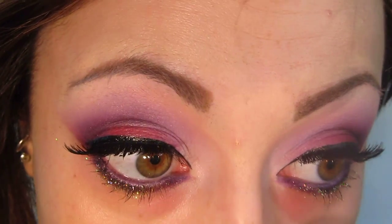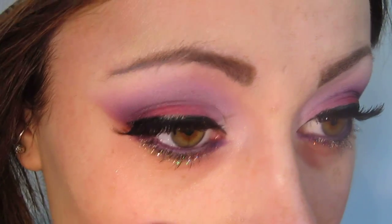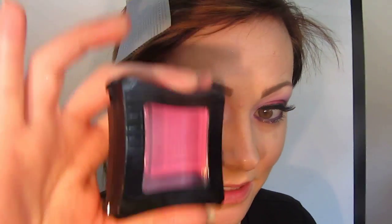And I like the precision or the intensity that my finger gives to pushing on the glitter. It just makes it very opaque and pressed into the glue. So we're almost done with this really fun look, and I'm going to be taking Illamasqua's cream blush in Laid. I'm just going to put on actually the tiniest amount of this color because it is extremely pigmented.